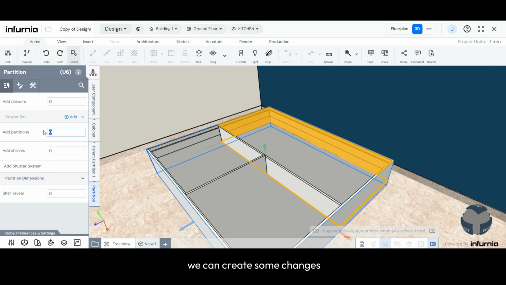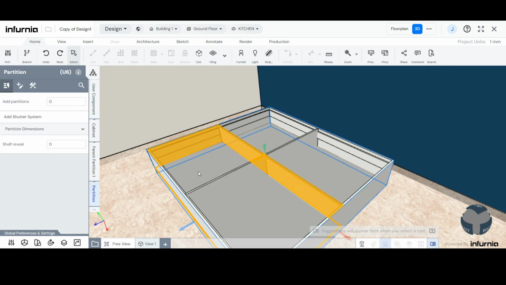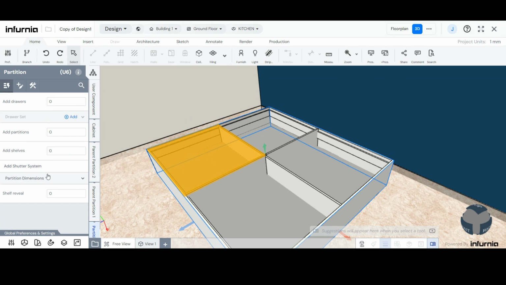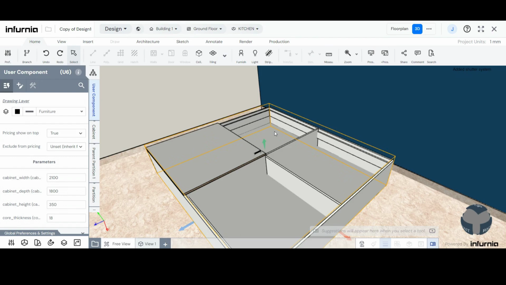In this manner, we can create some changes and create shutter systems in this way.